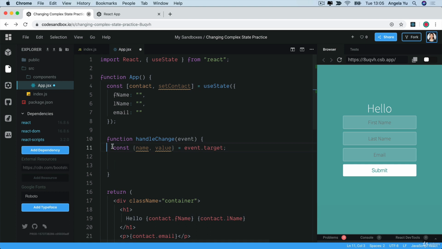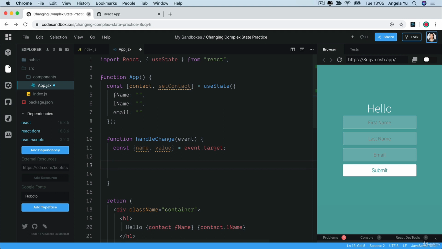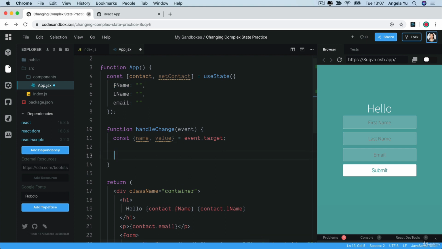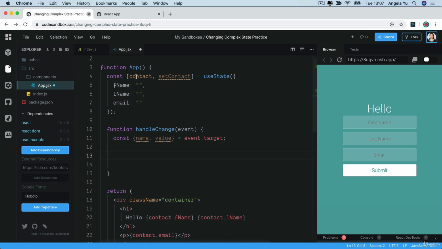So now that I've destructured this into 2 constants, I can now use it in my code and try to handle this change. The next step is somehow updating this contact object, but only updating the fields that have changed. Let's first call the method that updates the contact, which is setContact.